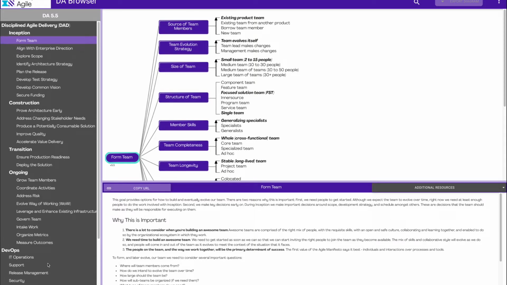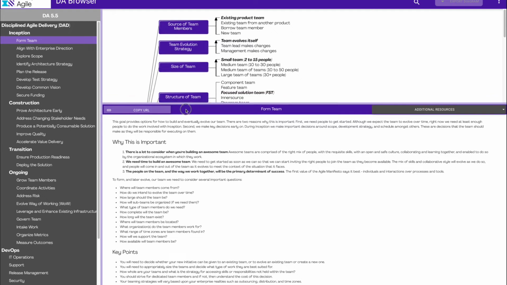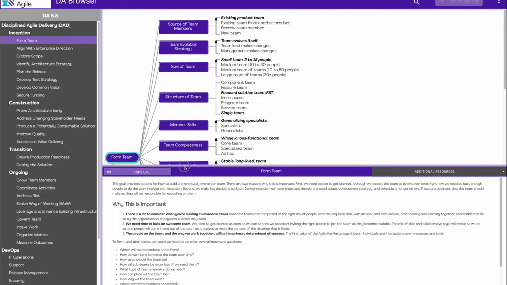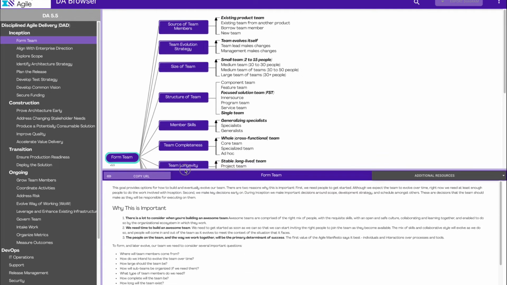So how the DA browser works is that we have a process goal diagram in the current view. We're looking at Form Team, and there is an upper and lower information pane. Now, this is a split screen, so you can drag the center line up or down to expose more or less information.